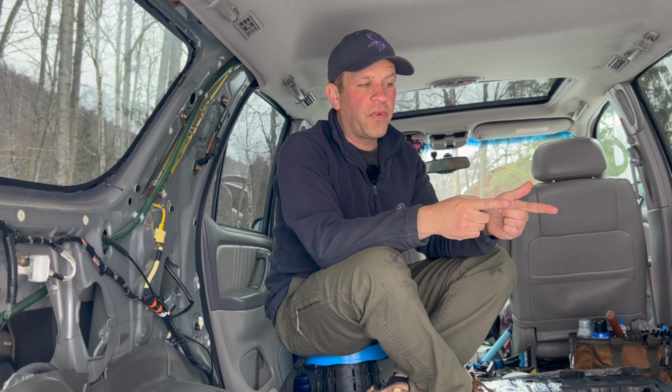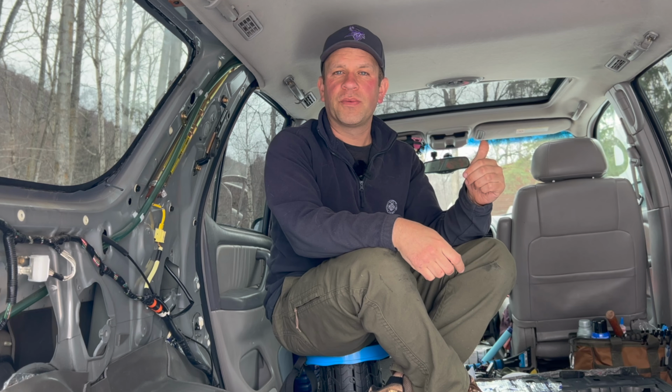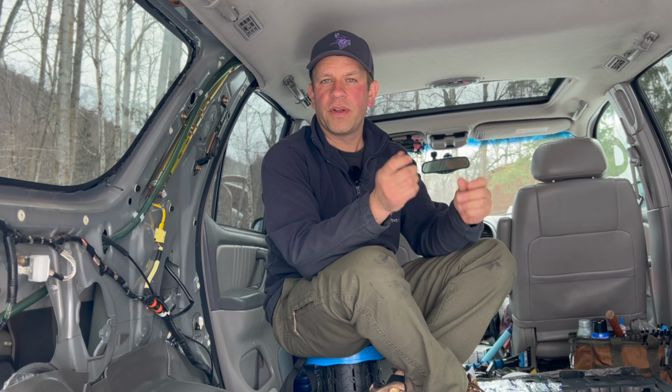So the heater core over here is gone. I just removed that a couple days ago. It had two coolant lines and it had two AC lines running from the front of the vehicle. So four lines total that I had to take care of. The coolant lines were really easy. I just cut off the delivery and the return under the hood, and I just ran a 90 degree elbow and connected them together.